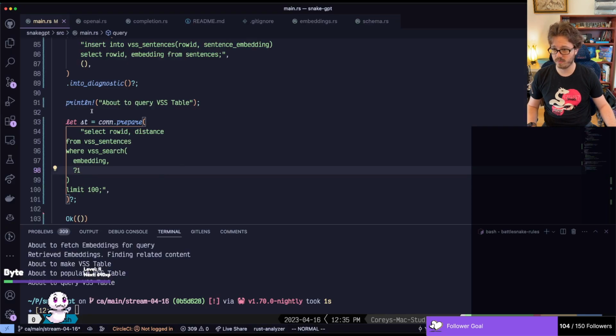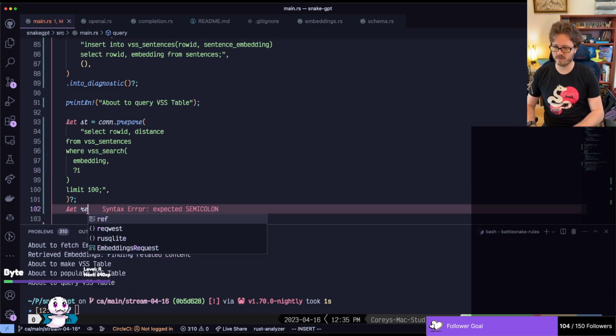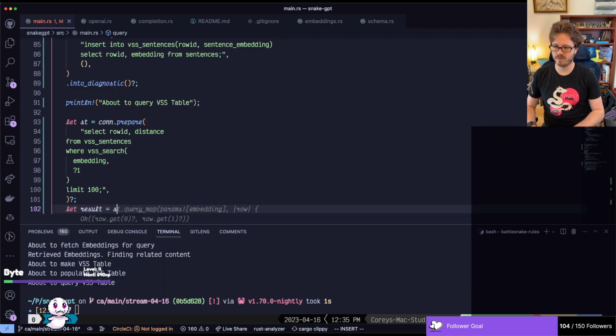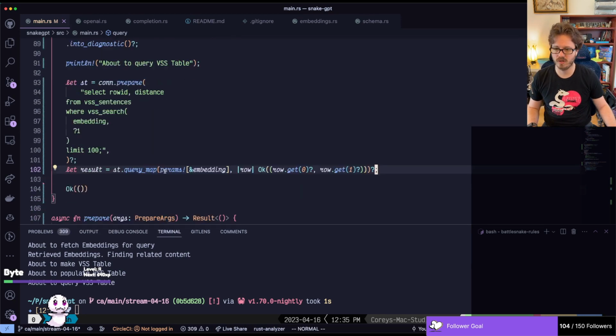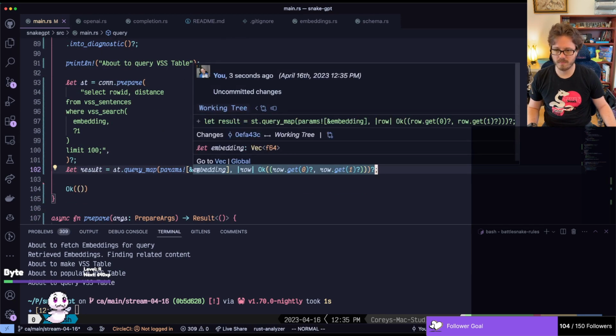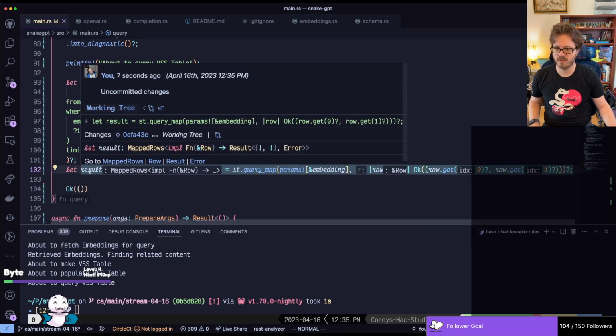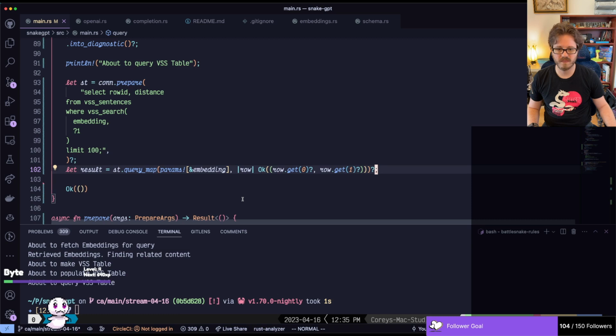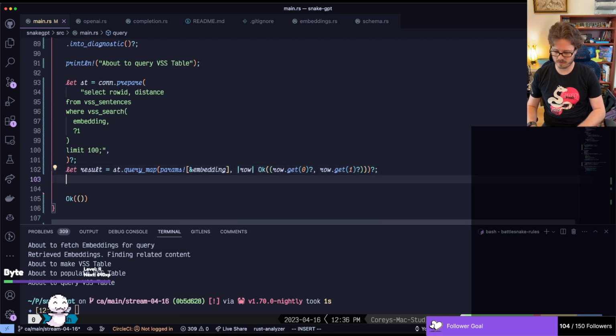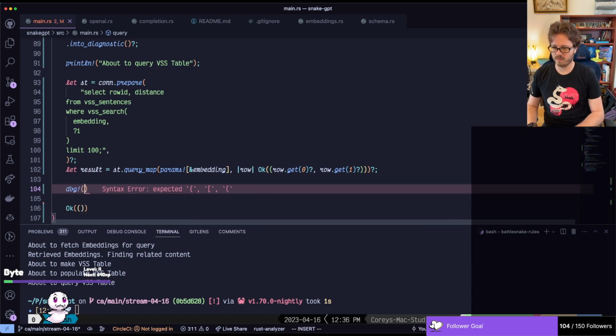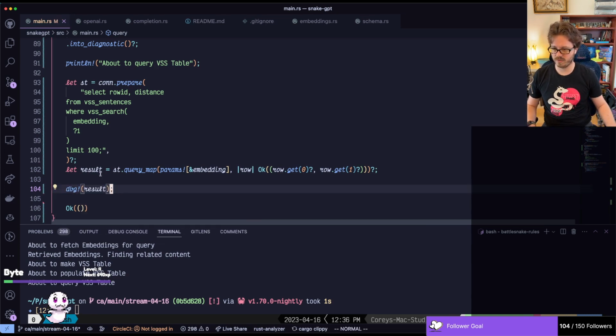That also could be broken. Yep, okay, so then let result equals statement dot query map, sure. So with my embedding, and it takes, what is this returning to me? It doesn't know. Get 0, get 1, so row ID and distance, I think. Debug out the result. I only really need a reference to the result, and I don't want 10.